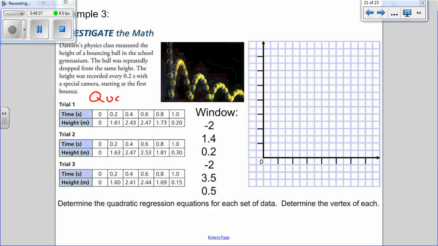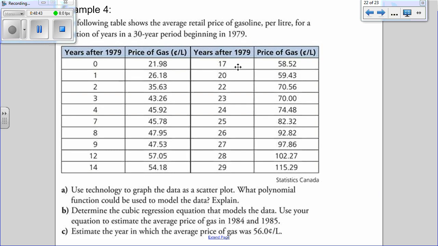But look at the data and see if you can tell that. See if you can be like, yeah, okay, that's definitely not a quadratic. Telling the difference between quadratics and cubics is tough, because cubics have mini quadratic shapes in them, those little maximums and minimums. That's why they can be challenging. So make sure you graph them and actually check them and see what you get. And was our calculator going to let us put in every single one of those? Your calculator will let you put in all that info. You could do a list of a million things.